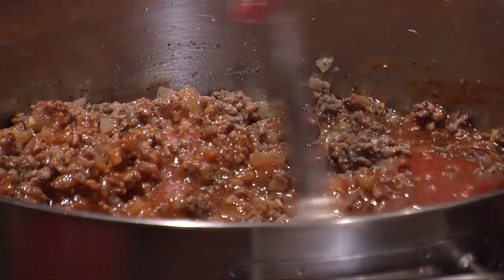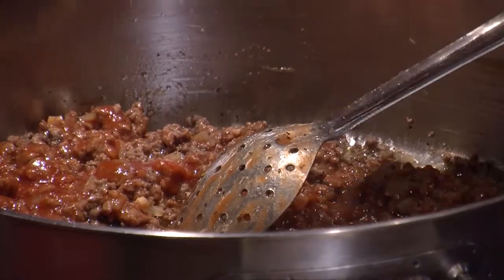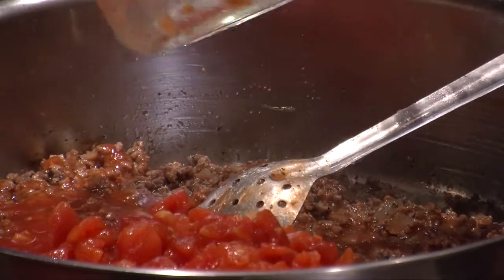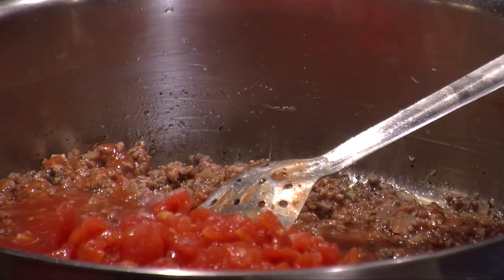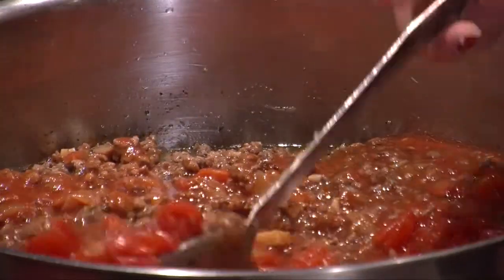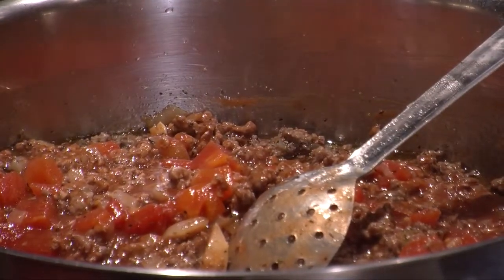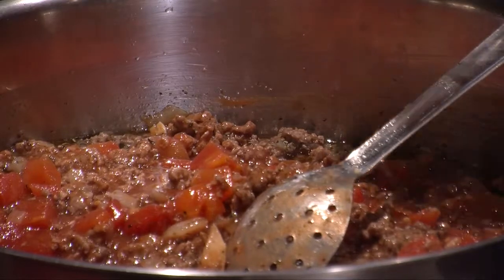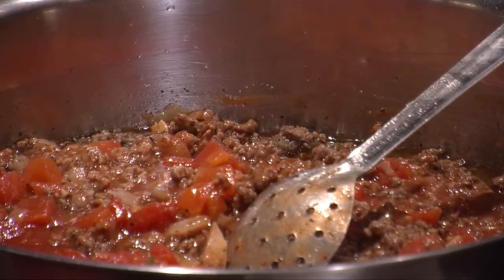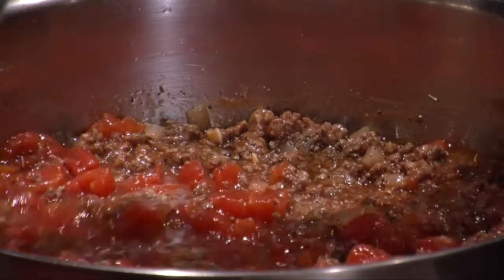I've got this on low. I've got 4 cups of diced tomatoes. Now in the summertime, if you happen to be making it, you can use tomatoes that you've grown in your own garden. Just give them a quick parboil, peel them, and dice them up. Okay. Now, my secret ingredient is about 2.5 to 3 tablespoons of Rotel tomatoes. Gives it a nice little kick, but it's not too much for kids.